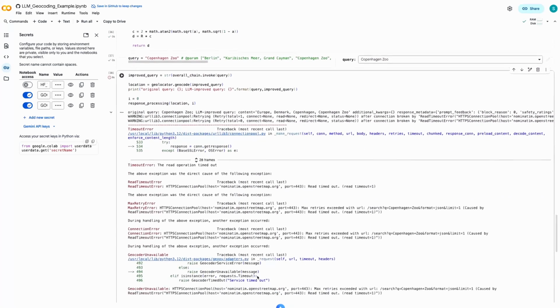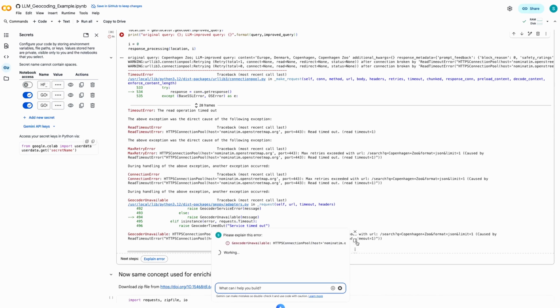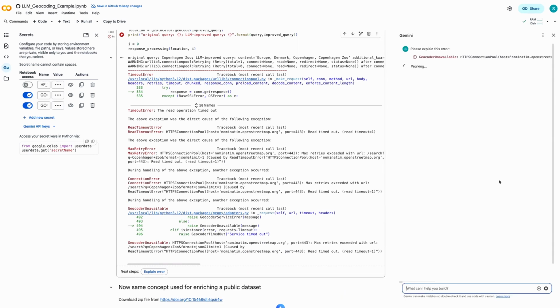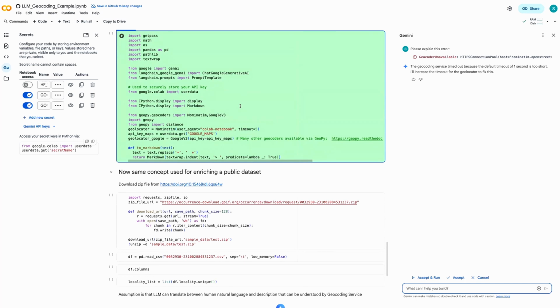Now what we see here didn't work. OpenStreetMap is blocking our access because last night when I looked at the code, I tried a bit too often. It's just not nice to send thousands of requests to a service. Now Google helps me, or the AI inside Colab, to make sense of this. And it provides me a fix. And that's essentially how you can go forward with your own solutions. I'm not even getting nervous when I see those kind of errors. I just ask a coding LLM, explain what this is about and how to fix this.